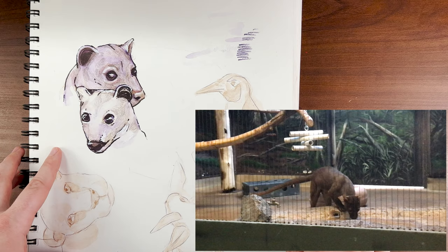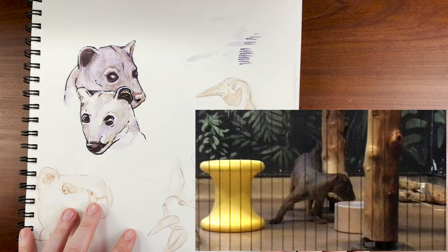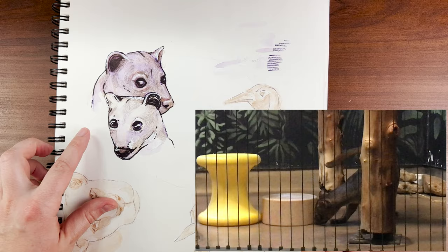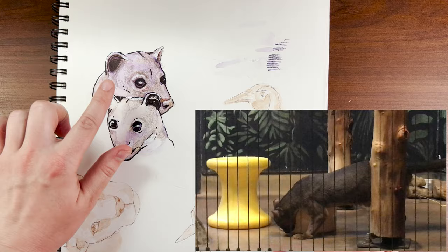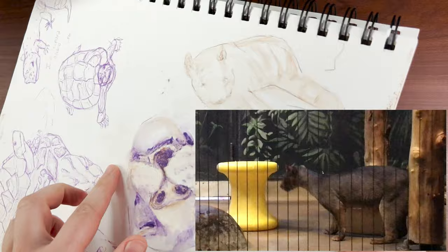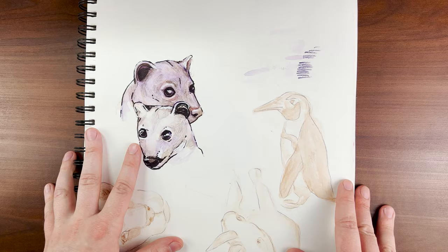My brother and I like to draw the animals, so sometimes the fosa was just hanging out and posing, and other times it was straight up playing and goofing around — so fun to watch. This is another drawing I ended up going back and reworking. If you guys are interested in seeing the reworking parts — I wasn't able to do a lot of filming at the zoo, but I did take videos of reworking with the watercolor pencil and ink. If you're interested, just let me know. The setup was a little tricky for filming with the Airbnb lighting, but I had some nice natural light.